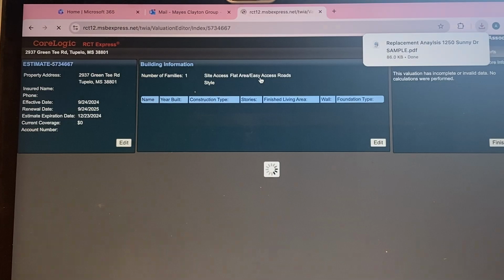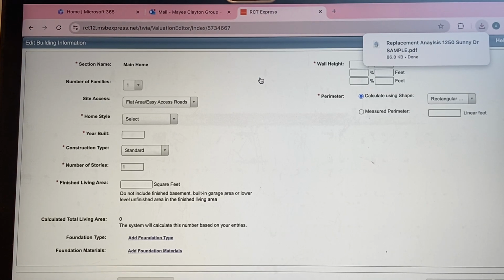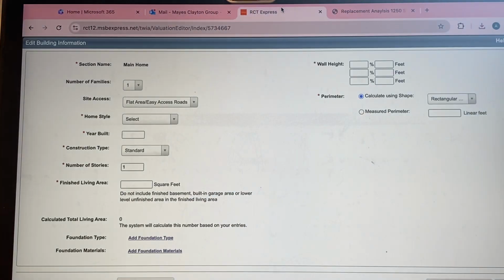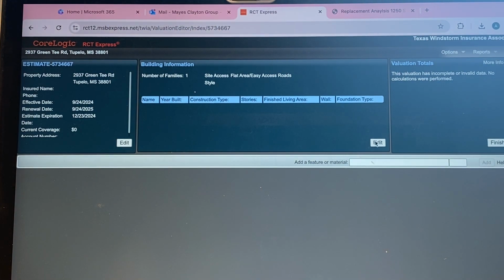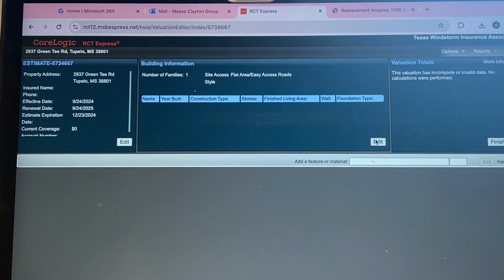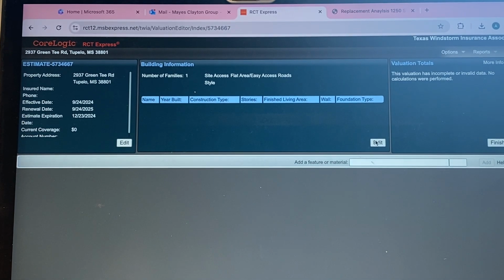We're going to create the valuation just as we did before, and rather than the black area that we saw a while ago coming up, notice this area is completely blank, so we don't have anything. We need to edit that information. And so we're going to click Edit. Now the white box that you just saw a few seconds ago normally pops up. However, for demonstration purposes, I wanted you to see how you can force that box to pop up if you don't have the information you need.